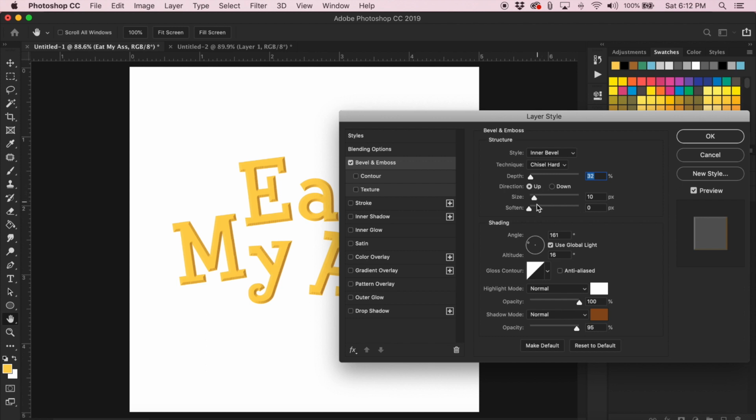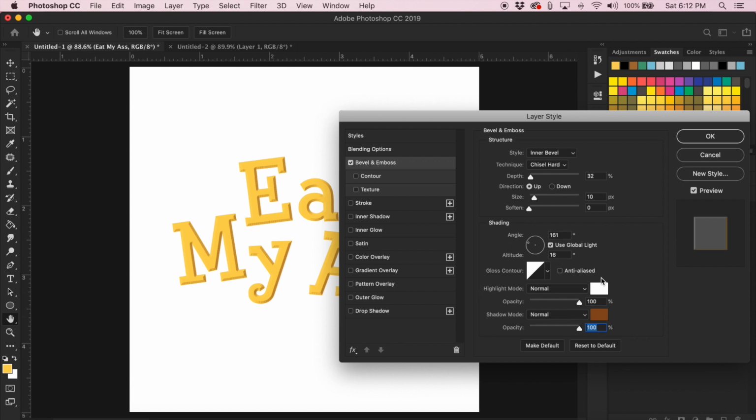Direction is going to be up, and my size is 10. My angle's at 161, altitude's at 16, and I have it just set to the default gloss contour. I did change the shadow color to this brown color, and then the opacity can just be at 100 for that.